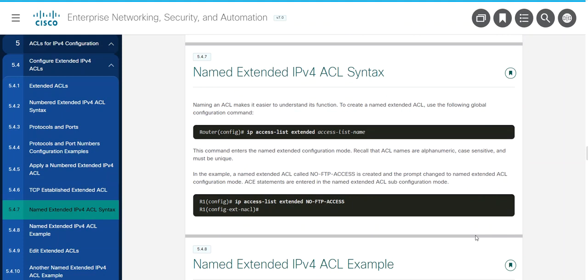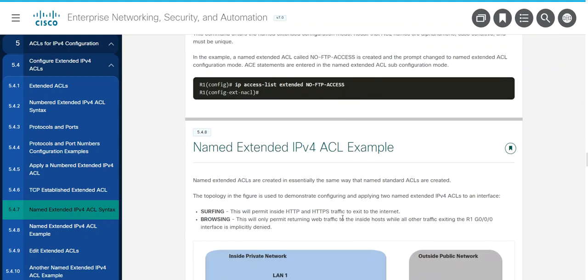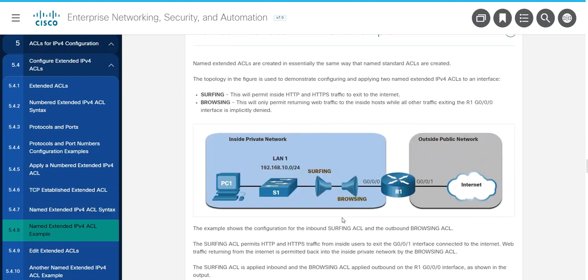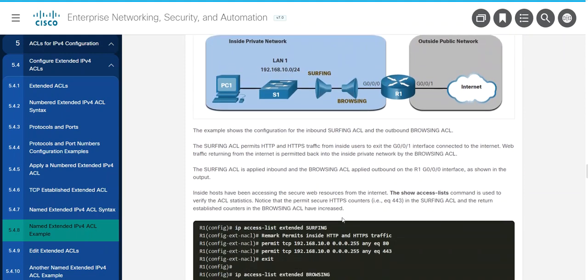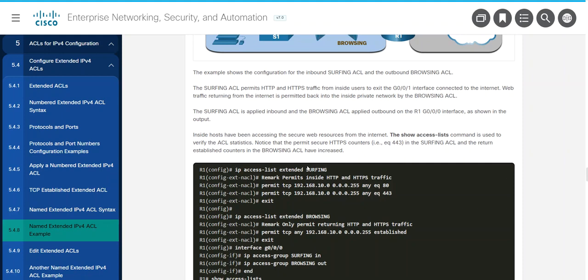A named ACL works a lot like it did with your standard, but of course a few more details. So in this scenario, IP access list extended no FTP access. That's the name of our extended ACL. They're created again the same way that you did for your standard, IP access list extended, and they named it surfing.